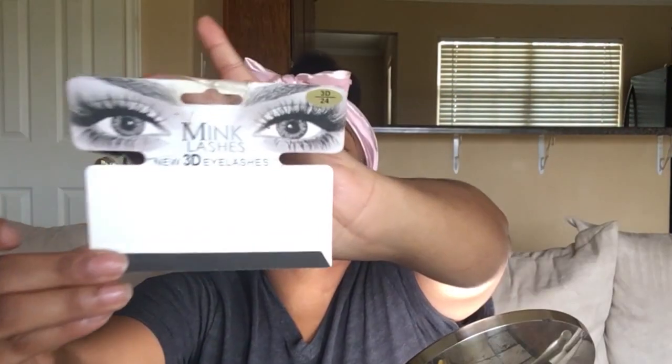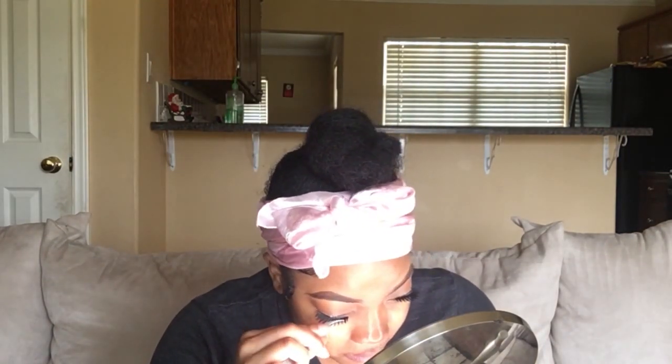Now I'm going to use this duo — which used to be a duo, but I hit pan on that as well. I'm going to use the darkest shade and put that over top to give it a little more dimension and color. I'm going to use the 3D24 lashes, also from the beauty supply — they retail for $2. There's also a different pair from the same brand in the number W09. And I'm going to use my Duo eyelash glue that I got from Ulta — it's the 0.18 ounce and it's $3 to $5.